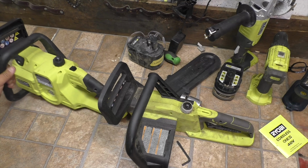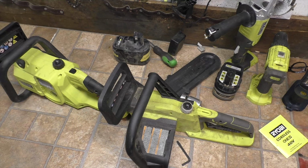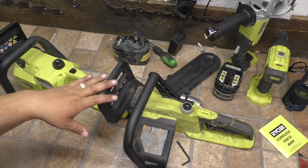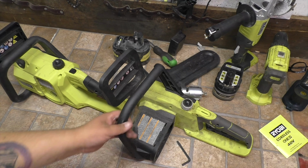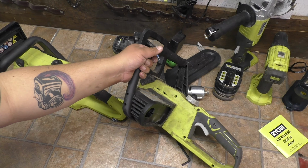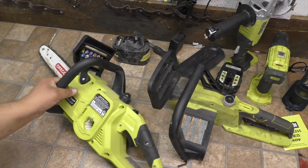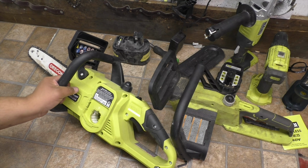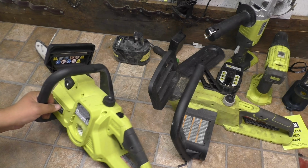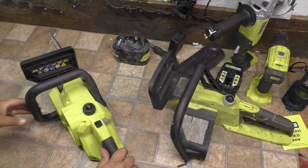This is a bulk of plastic, and of course, lithium ion here. And even if this were greener, the emissions of a chainsaw are, I think, negligible. These cordless saws are an absolute ripoff. Certainly there is a case for them. I mean, this is handy. This is lighter than the gas unit. I don't got to deal with gas or mixing or anything, and it's just ready to go right away. Perfect for camping. It's a good tool for that.